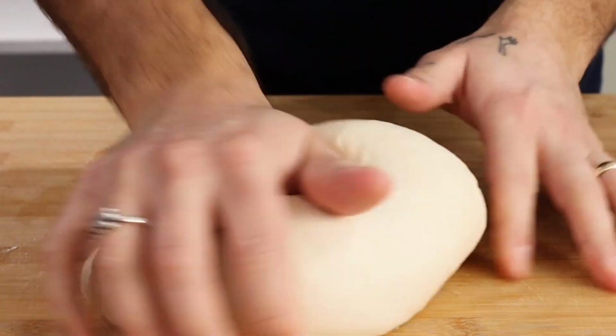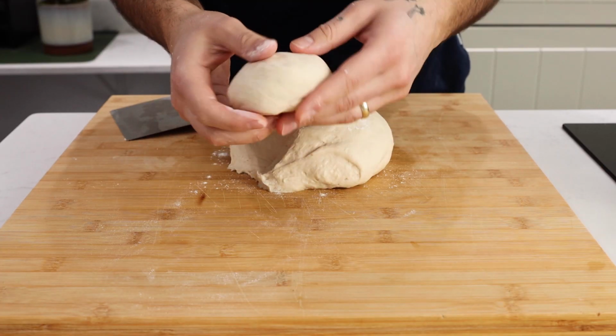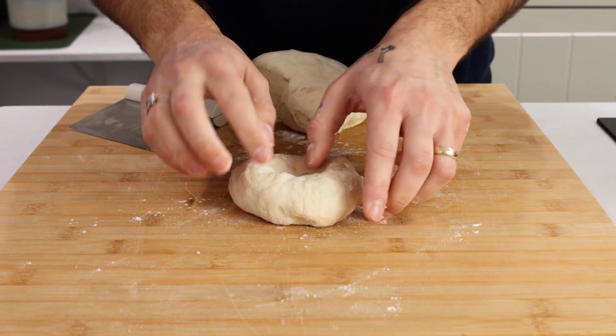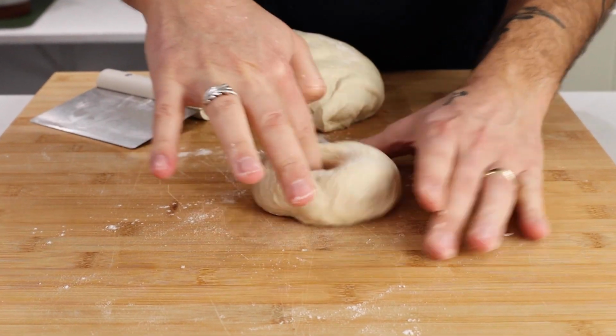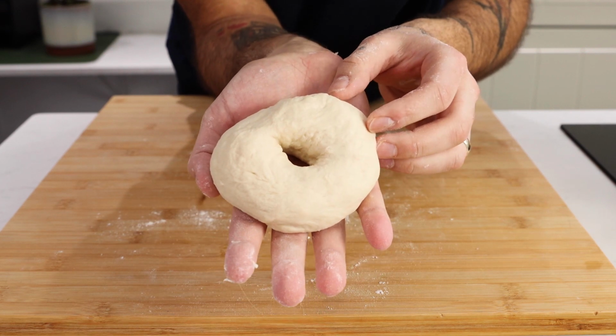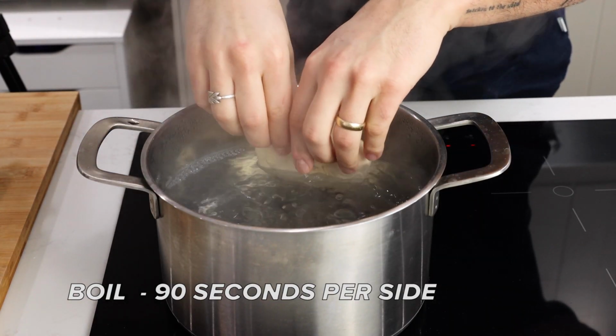We're going to divide this into 6 even pieces. I use a bench scraper because I think it's one of the best tools for the job, but if you don't have this, don't worry about it, just use a regular knife. Roll these into individual dough balls, and then I just make a hole in the middle, place my finger in there, and kind of just make these weird little circles, and that seems to make a perfect bagel shape for me.